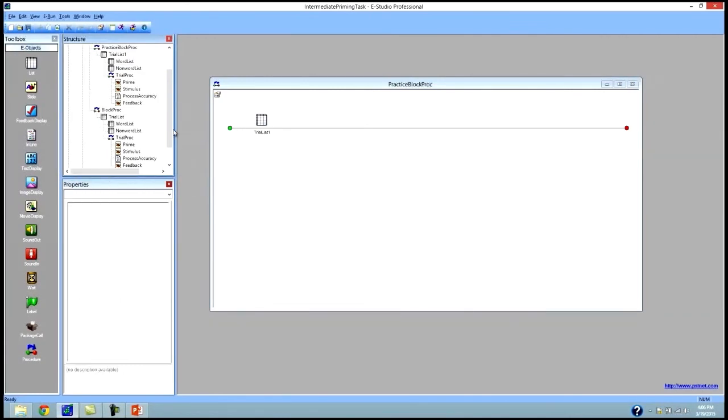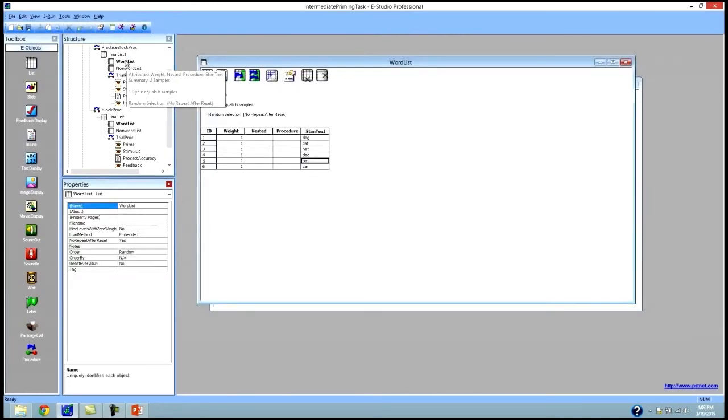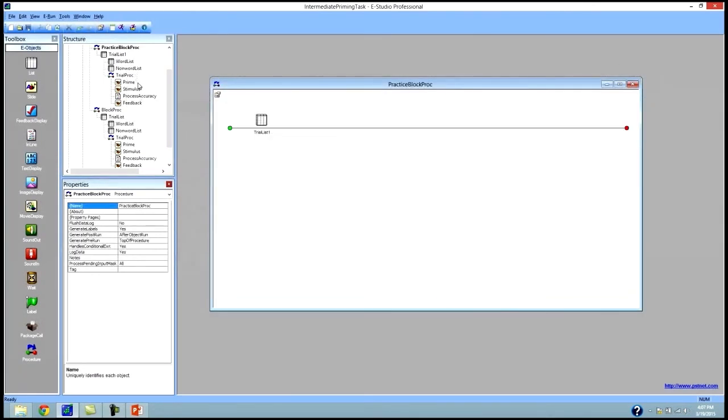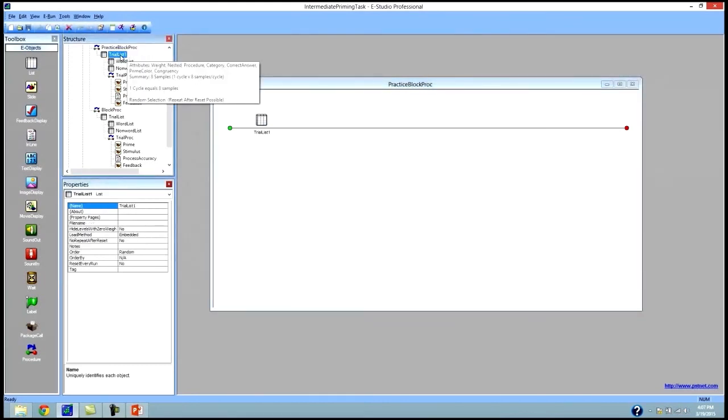The benefit of doing this is you have fewer e-objects in E-Prime. This increases your timing accuracy, and it makes E-Prime have to load fewer objects, so your experiment just runs better. The downside to this is that you cannot make any more changes to this procedure of trials. Even these word lists, I now cannot change which words are presented during the practice and which ones are presented during the procedure. The only thing I can change is this list object up here.